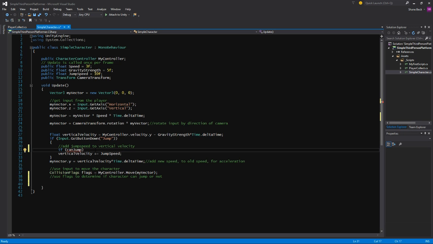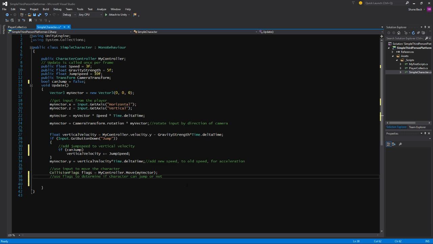So this will be a Boolean value, which is just a true or a false. Now the question becomes, how do we get the information from this flags variable to be stored in a bool that can be accessed up here, the next frame? So we're going to have to create a variable outside of the update method right here. Normally we have public in front of it so that we can edit it in the inspector, but this time we just want to be able to store the variable between frames. So we'll say bool canJump and start it off as false. Again, a bool is just a true or false value. And then if canJump, then we actually do the jump stuff right here.